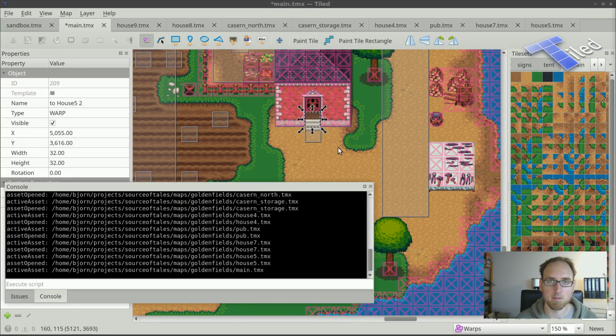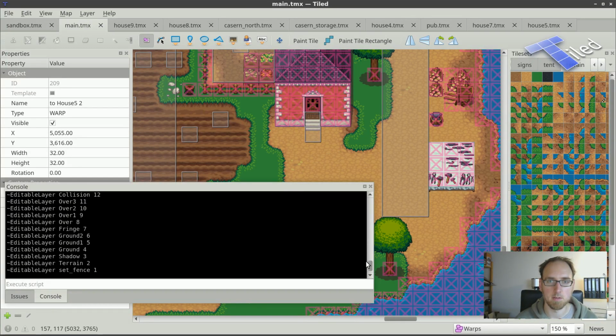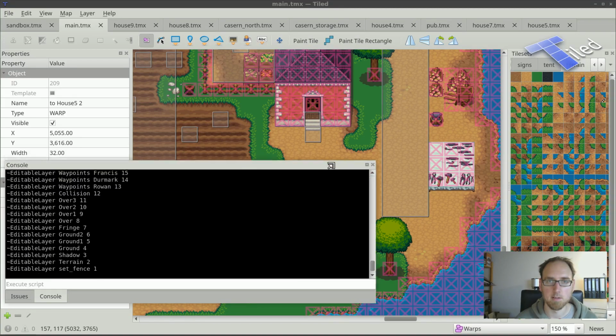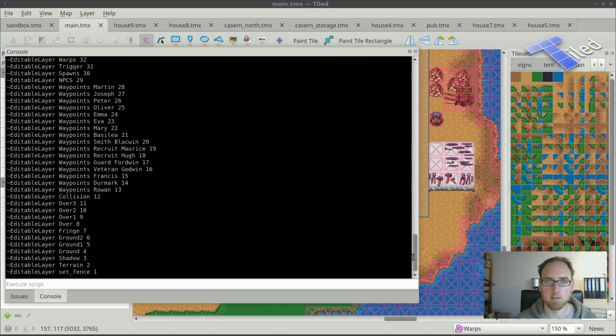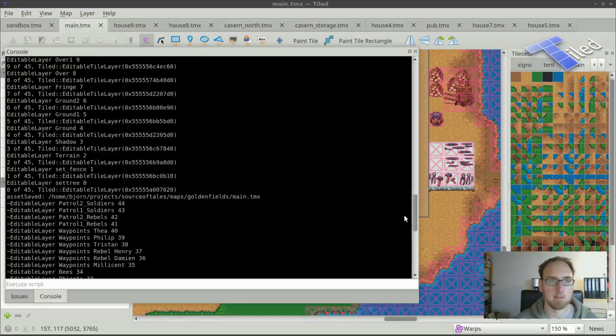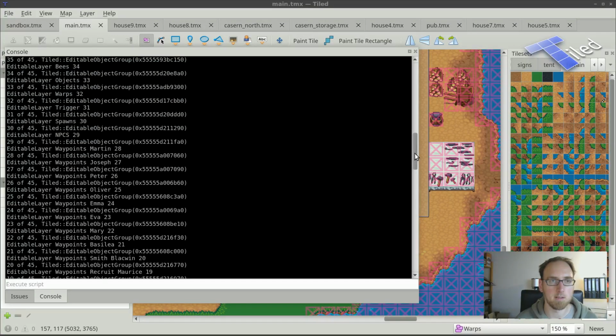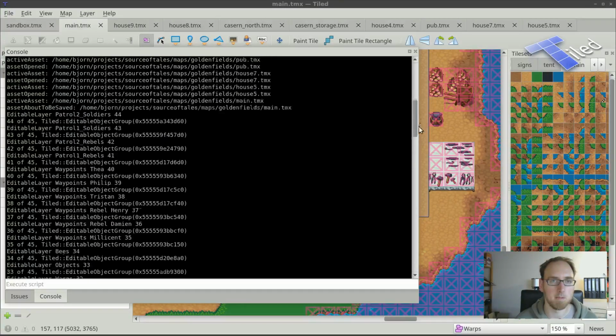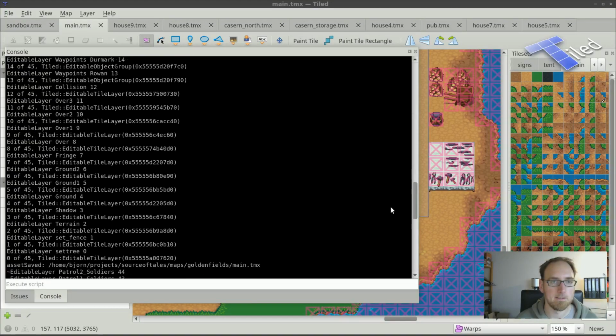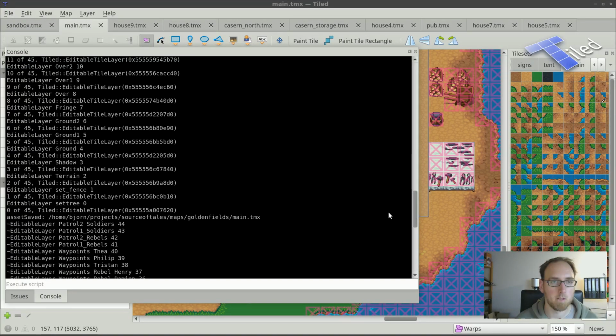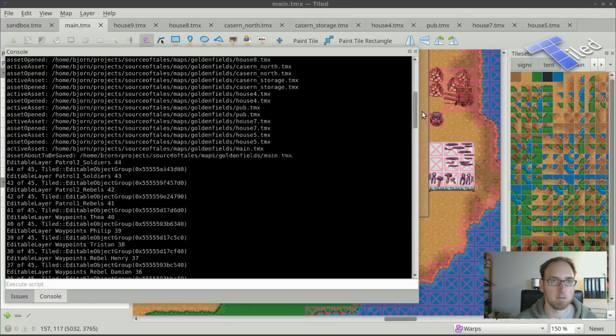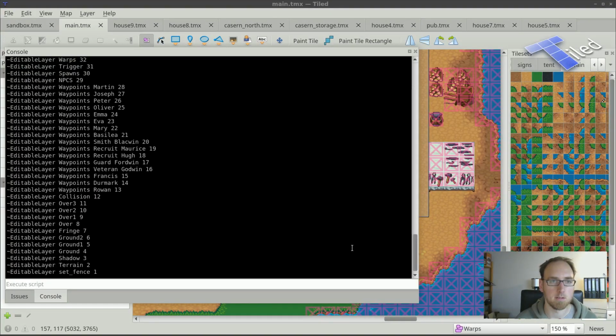If we just save this map, there, we got all these things destroyed, and we created them all on demand. Everything went fine, it seems. And I save again.